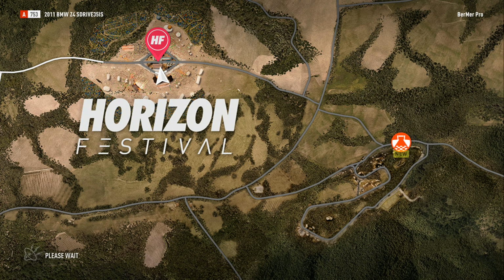This is your map of the Horizon Festival. Icons like this one represent key places and events at the festival. The Horizon Heats is a great chance for you to try out your new car. Set a route there now.